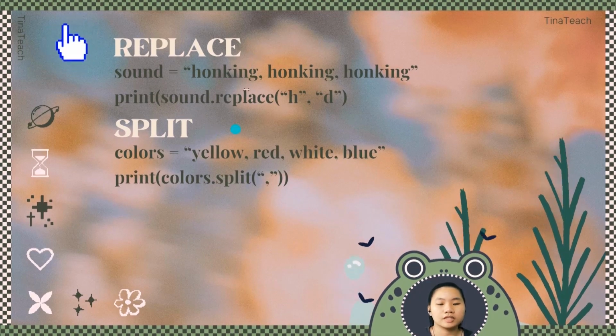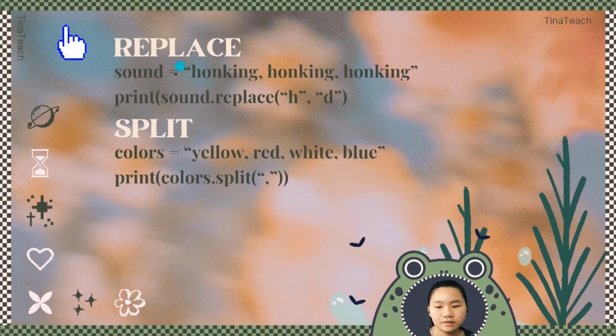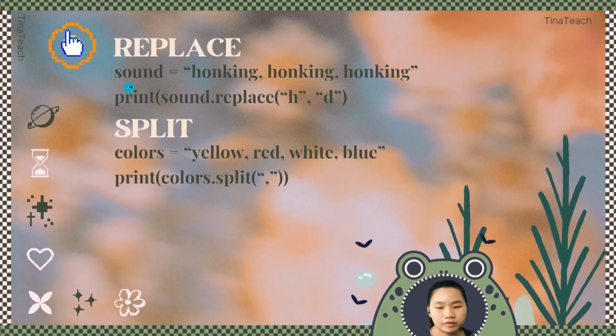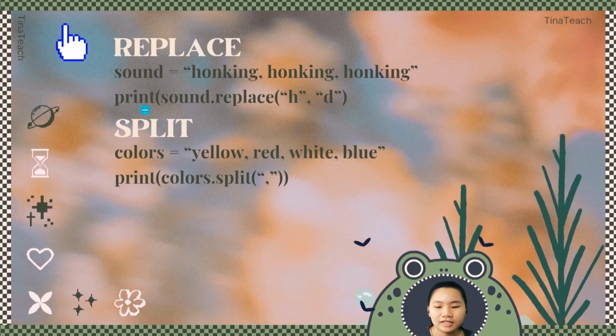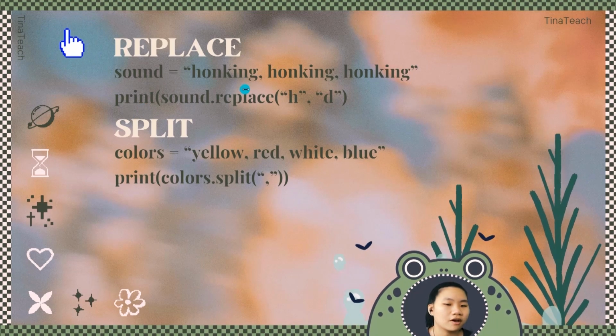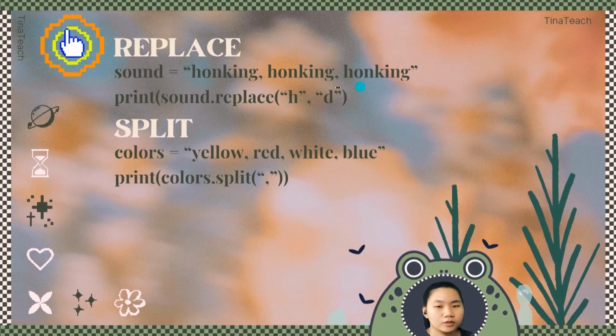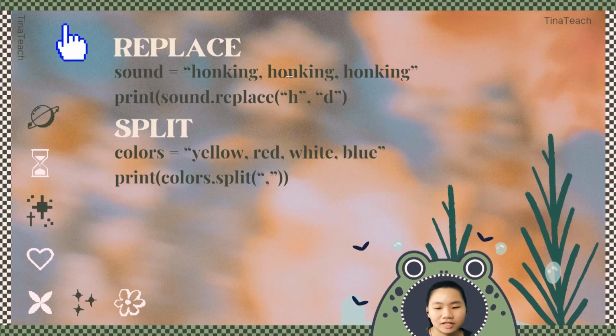Replacing the string and splitting. Okay, replacing is very interesting. Let's say I have the variable sound here and I have honking, right? Now I don't want it to be honking anymore. I want it to be donking, let's say. That sounds ridiculous.